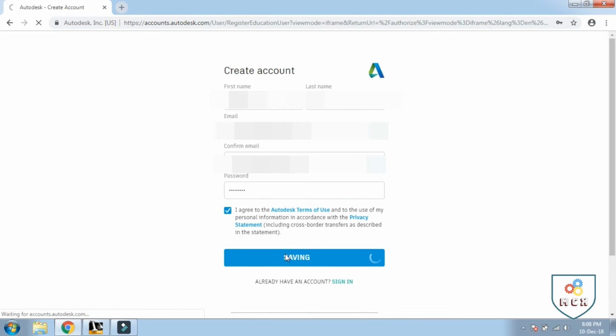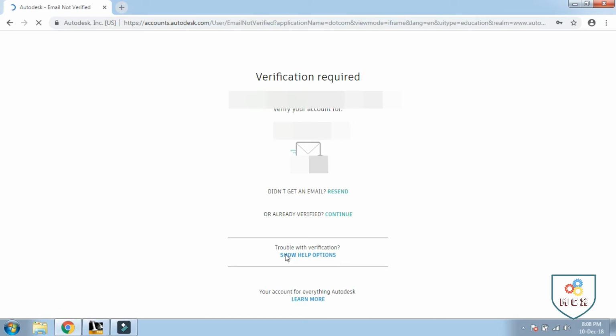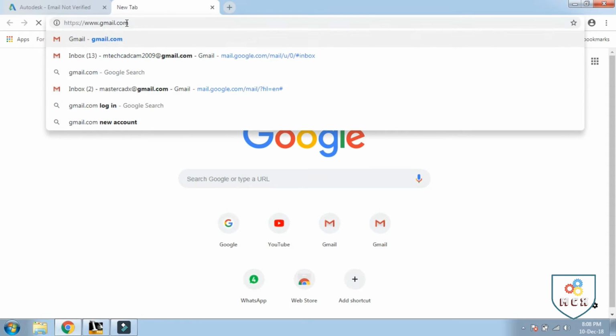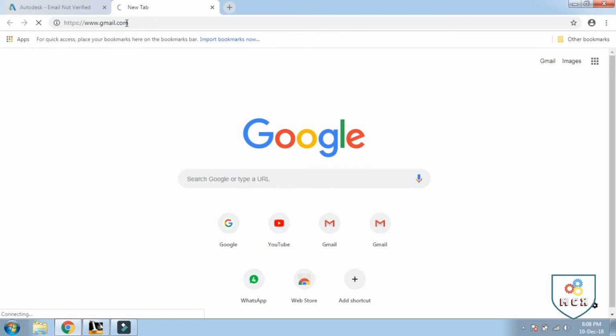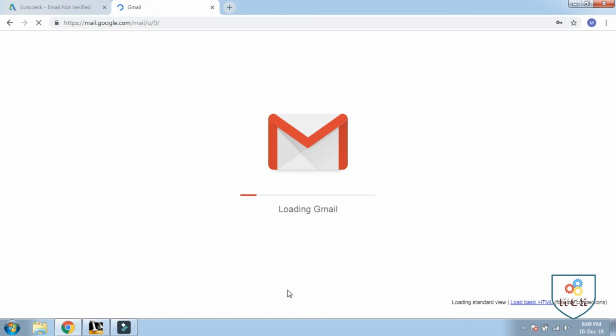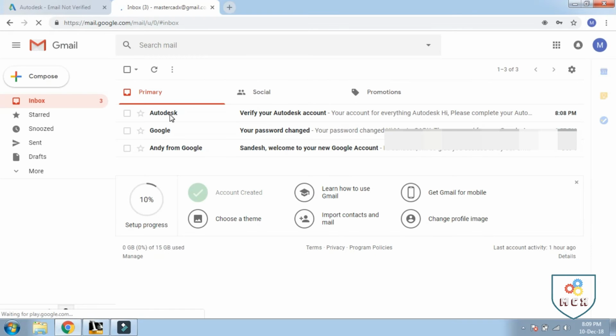As soon as you create the account, a verification is sent to your registered mail ID. So open the registered mail ID. Now see that Autodesk has sent a verification.